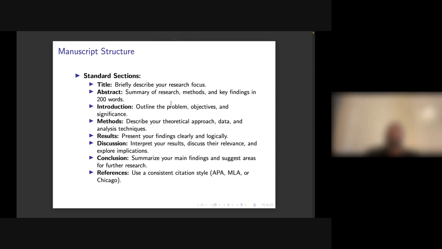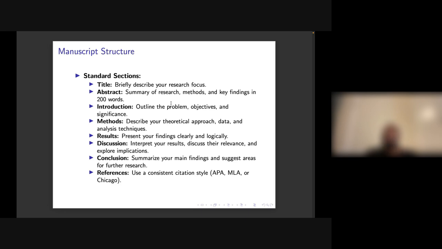I will discuss that. So in mathematics, this is the standard way a mathematical paper looks. You should have your title. It should be brief, right? And your title should tell the story. So if I just read the title, I should have a good idea what's going on. If you remember Dr. Ibrahim's example of this paper with BNN, he really gave a title that really tells you. I didn't know much about BNN or anything, but I can remember just from the title. So it has to be like that.